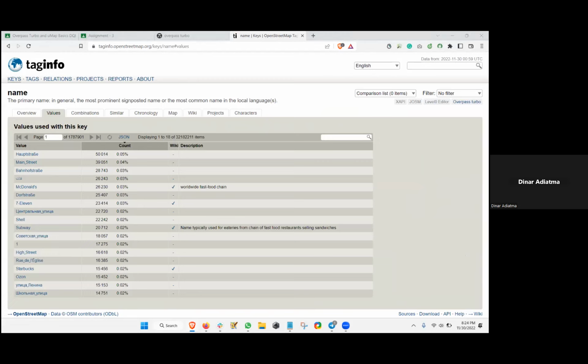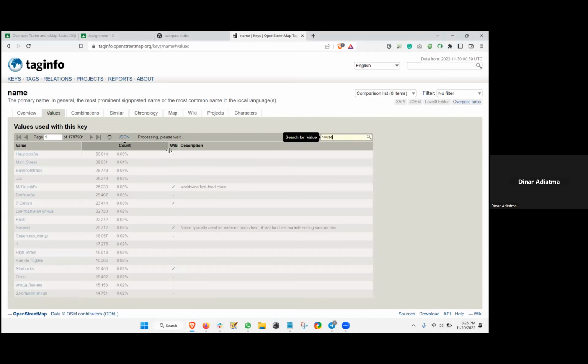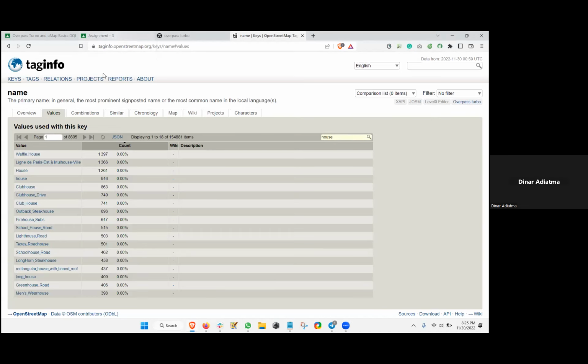And also generic names may be in a local language. Name equals what, but in your local language, not showing the real name of the object. This one we have so many tags or names with house only.